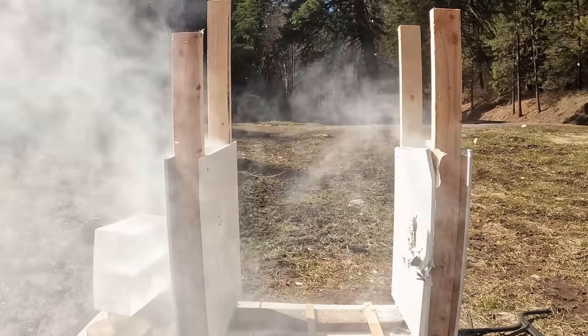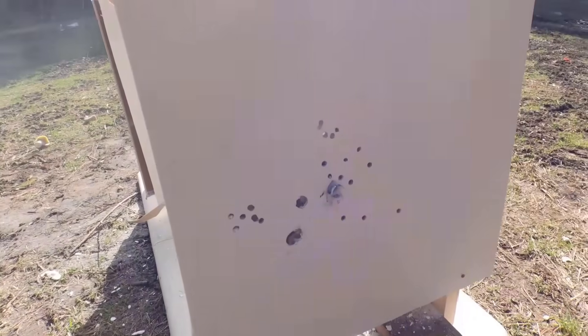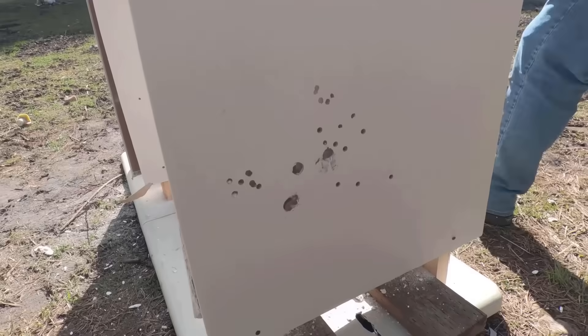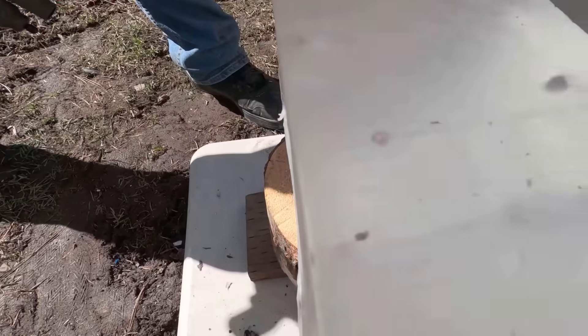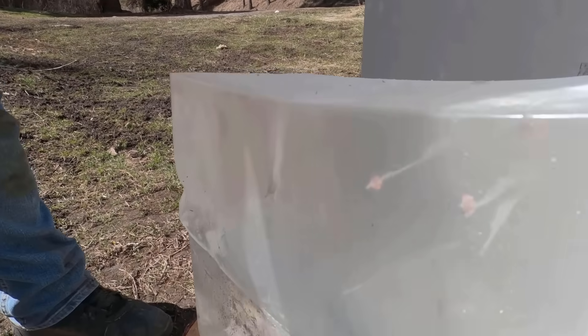Go ahead and pull that out — there's the wad. Penetration from the wad even. That did some damage. Looks like it penetrated through on a couple spots — all the way through. Look at this breakup. It did penetrate right here, a couple pieces got stuck in it. But it actually did kind of good. It will over-penetrate somebody and it will be a lethal shot no matter what if you hit through drywall. That will kill somebody. Not too bad entrance wounds, but exits are always the worst.